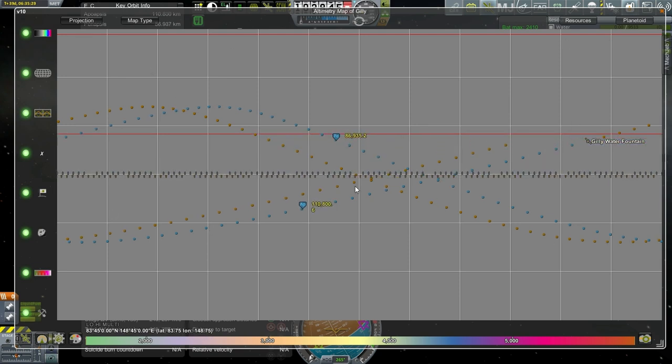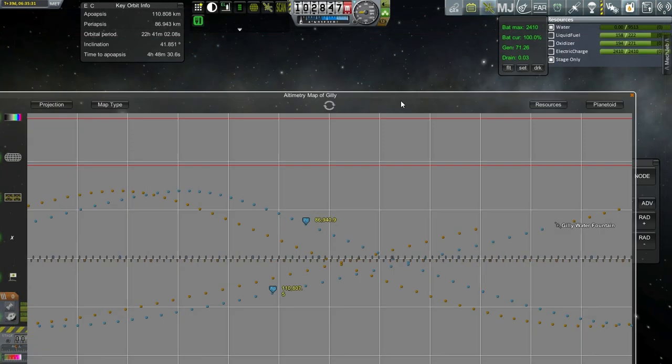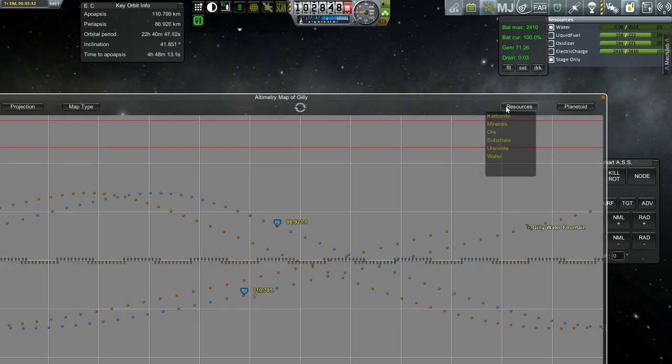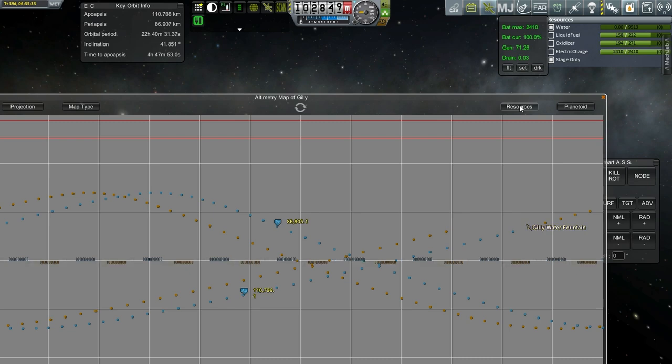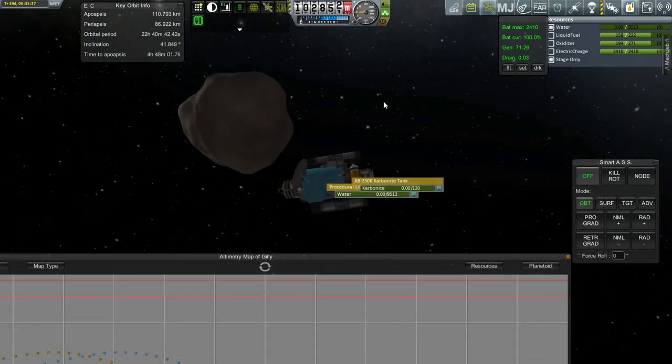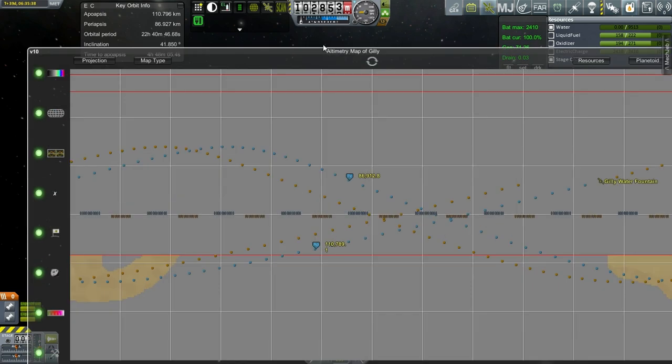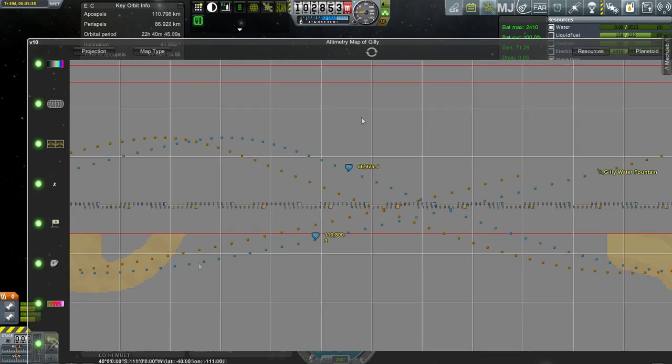Could be at the poles. We're not covering the poles at this inclination. But I guess let's land this and check that the carbonite extraction works. That at least will allow us to transfer to something else later on. Currently on the dark side of the planet. Maybe we should aim for something around here. Probably the daylight side over there.